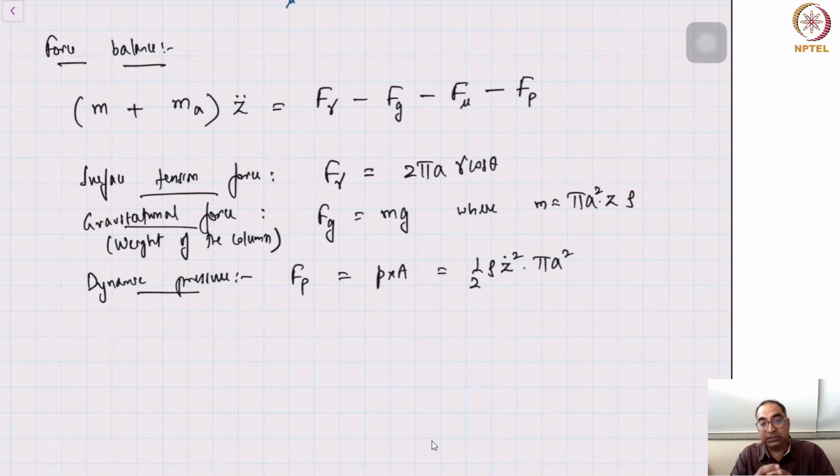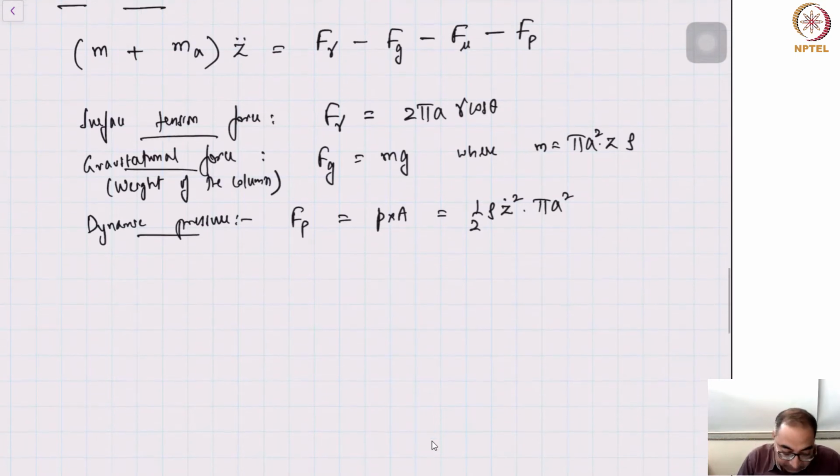In the initial stages, the fluid is rising with almost like an inviscid flow, because the boundary layer is very thin. When the fluid is rising with a velocity of z dot, if I apply Bernoulli's equation, the pressure would be lower in that region. So at the entrance region, the pressure will be lower, and this provides some kind of a reverse suction force which tries to pull the column back. So that's basically the dynamic pressure.